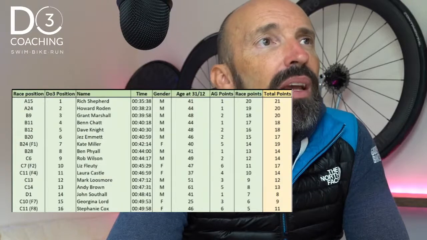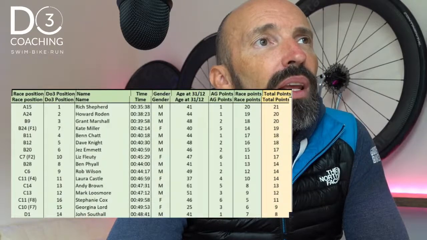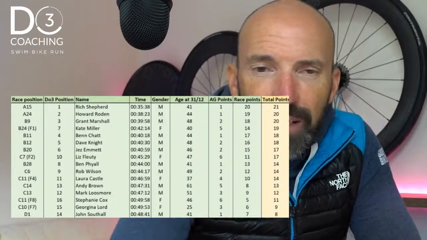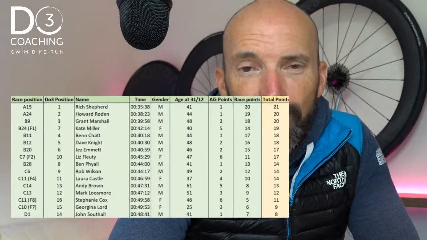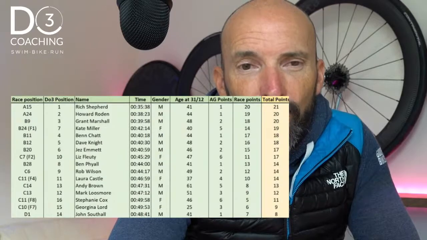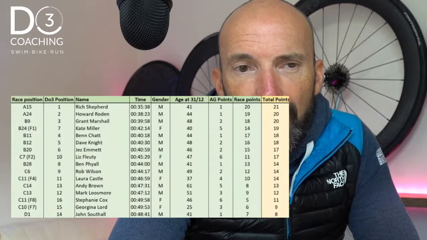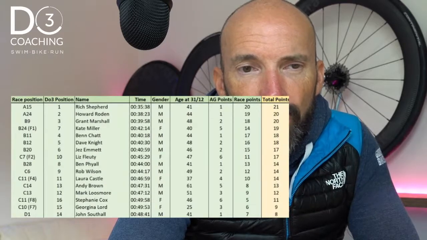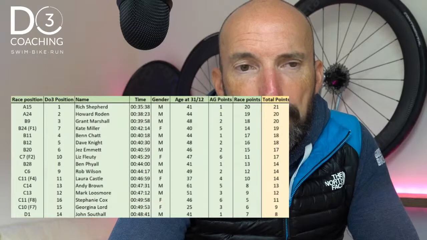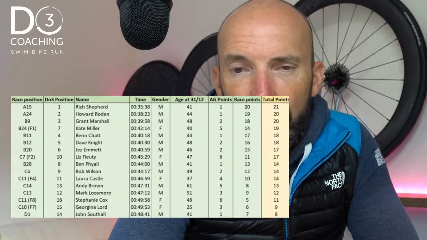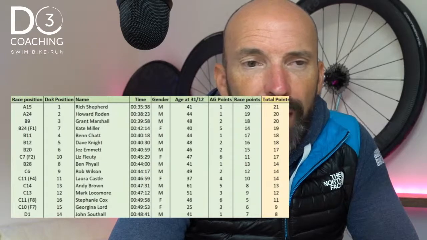And then the important one in terms of the actual points, because we weight the results. We don't put weight points on. We weight the results depending on age and sex and things like that. So that can vary the results a little bit. And that's the overall. Let's go through the top 6. Rich, Howard, Grant, Kate, Ben, and then me. And then everybody else there, as you can see. So it was a really good race, really good fun. So we'll be doing a similar one of those before too long, no doubt.